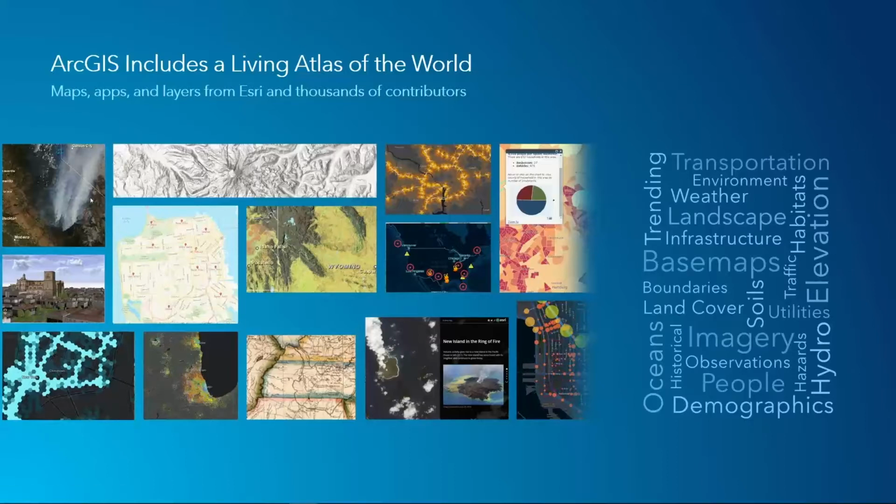So let's begin. ArcGIS includes a collection of curated, ready-to-use content in the form of basemaps, layers, maps, apps, and more. That collection is the ArcGIS Living Atlas of the World. It's the foremost collection of worldwide geographic information from Esri and the global GIS community. This community includes all types of organizations, from federal, state, county, and city governments, environmental groups, universities, private companies, and more. Anyone can contribute, and throughout this presentation, we'd like for you to consider how your organization might benefit from contributing to the Living Atlas.